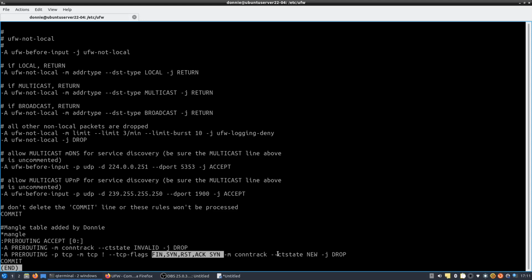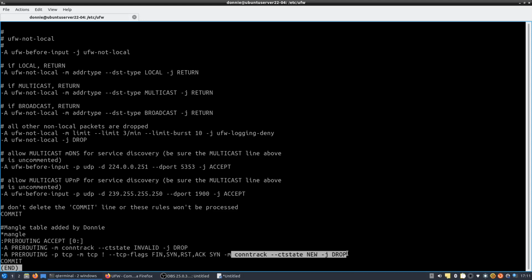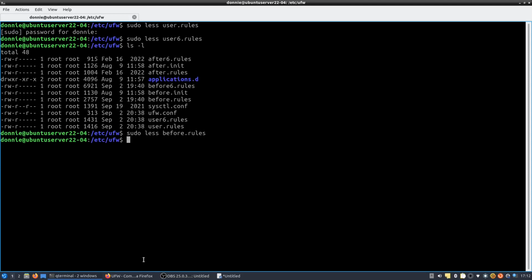And so you can see here that anytime we get a new packet, we're going to drop those packets which meet these criteria. So that's a good basic example of how you can do this. And again, this is the kind of stuff that you don't find in any of the official Ubuntu documentation. You've got to find it elsewhere, like in my Linux Security and Hardening book, for example. Yes, I do have a write-up about it there.